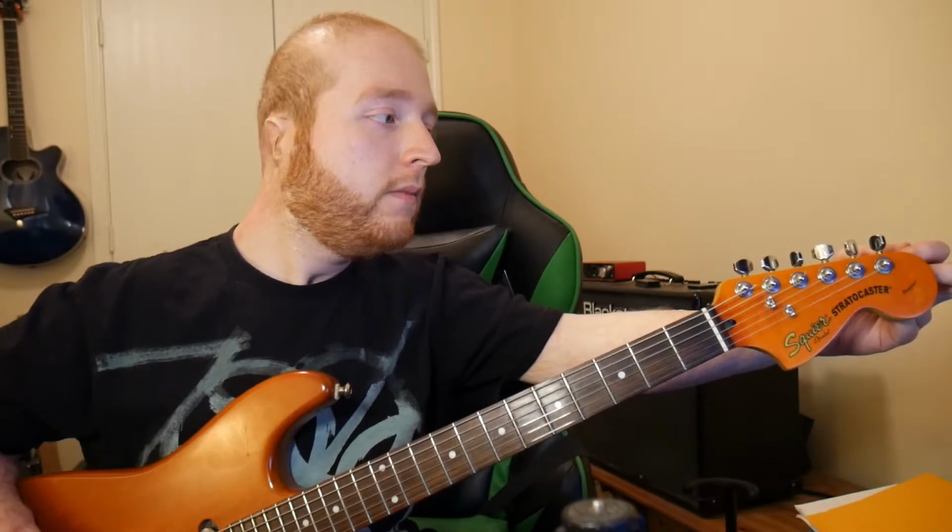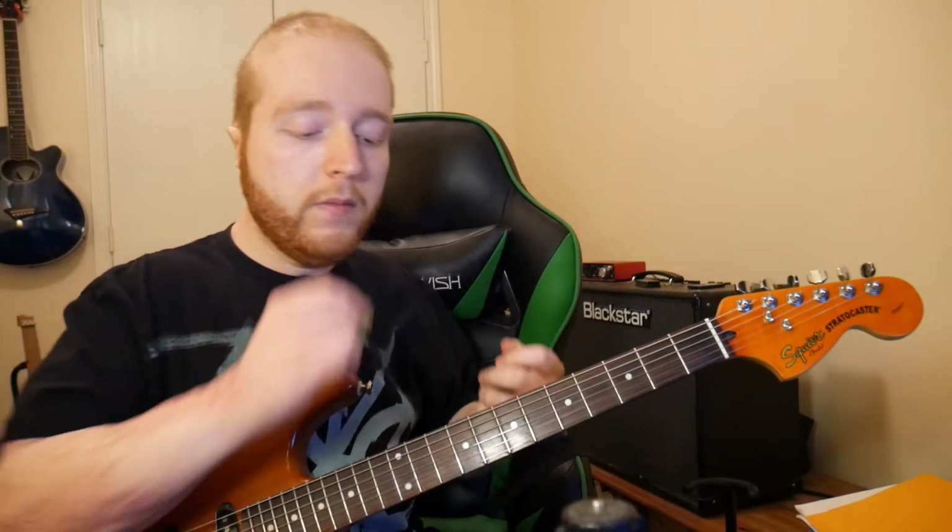Now since the mount can only stick to the back or the front of the head, seeing the screen can be difficult unless you're tuning on a headless guitar. Now if they were to do a clip-on version of the mount, I think that would eliminate these issues.